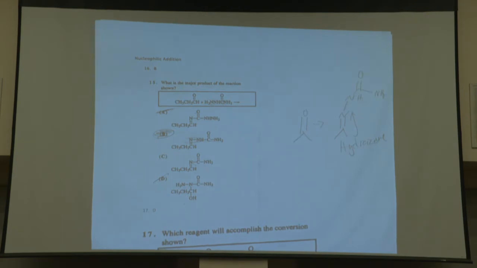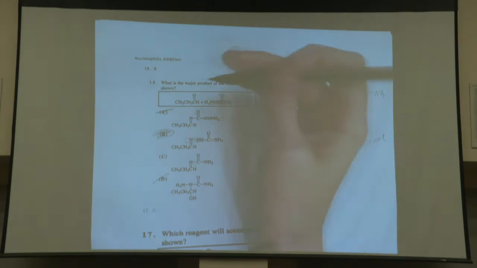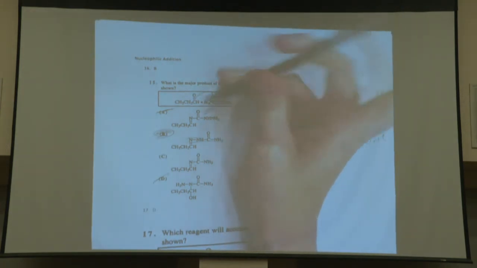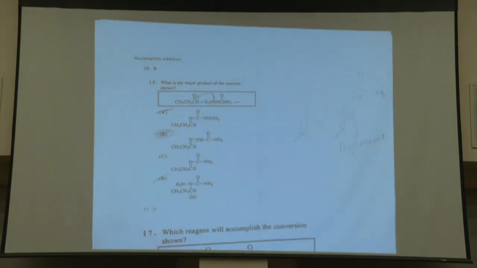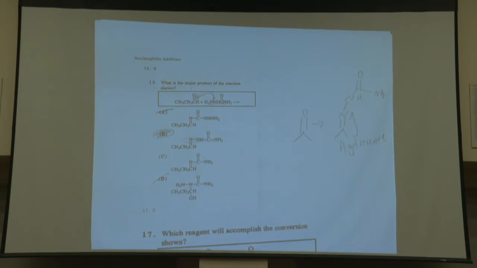Why can't it be D? Because that's the, I'm trying to look at what's happening there. That one is like adding the carbonyl. That would be if this middle nitrogen attacked this carbonyl, which there's like nothing in your brain that's telling you that can't happen. But do you ever remember that happening? No, right? That's just something they're tricking you with, like, oh, this could maybe happen, but it never has happened before. So that's a tricky one.